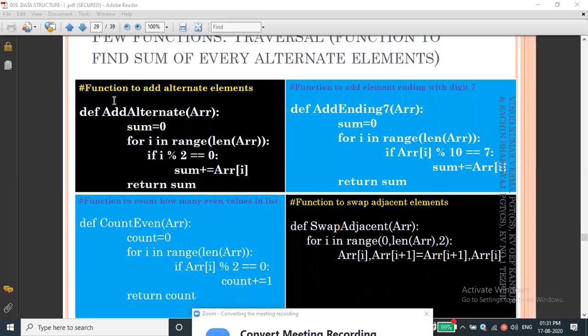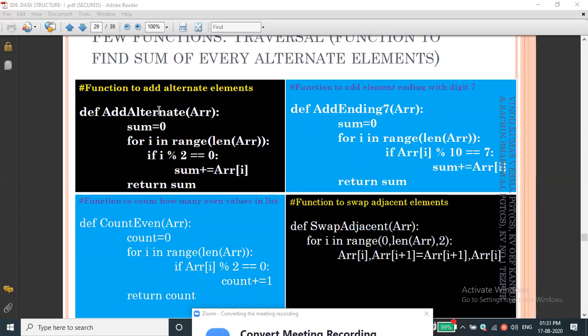You can see this function to add alternate elements, one after one element. How to add it? You can see. For example, first the length of the array is given. So index is 0. It will take 0 modulo division by 2. That is definitely 0. So it will take the 0th element. Suppose 1 modulo division by 2, the remainder is not 0. It is 1 only. So it will leave the 1. 2 modulo division by 2, definitely it is 0. It only adds the alternate elements. Whatever operations you want to use, you can customize.